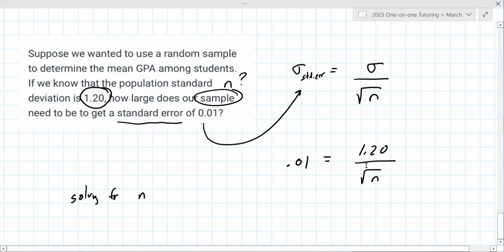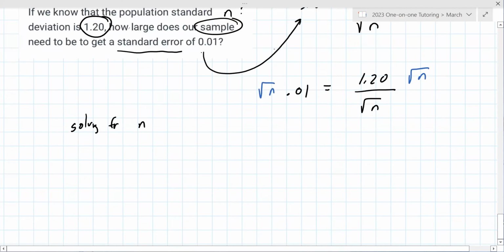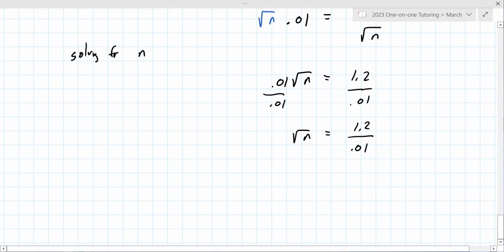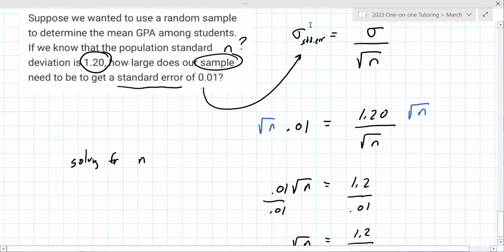Now, if this were multiple choice, you might just try the answers, but since it's not, we have to do a little manipulation here. You're going to multiply both sides by the square root of n. So it becomes 0.01 square root of n equals 1.2. You're going to divide by 0.01. So square root of n equals 1.2 divided by 0.01. And then you will square both sides. How did you get 0.01? That number was given in the problem. Oh, okay. That is the standard error. They're saying the standard error is 0.01. So in the first problem they gave you sigma and n. This time they're giving you the standard error to find n.